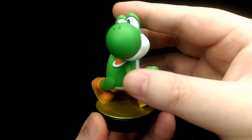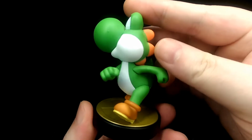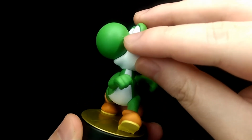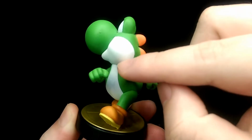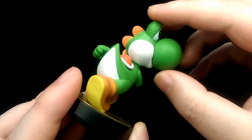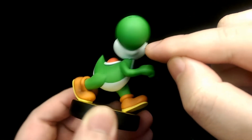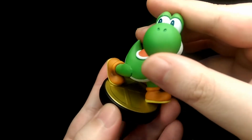So looking at his head sculpt, I feel that they've really captured the likeness of Yoshi. It looks just like him from pretty much all angles, but I will say there are some minor sculpting errors, like there's a part here on his nose which has a bit of a lump for whatever reason, and then there's a seam line that runs across his head. It's not super noticeable, but I just thought I'd point it out. And then the section where they attach the nose to the face, there's a bit of a seam line as well, which I suppose couldn't really be helped, but I just thought I'd point it out.